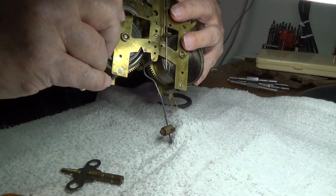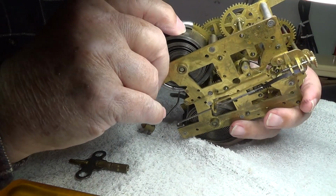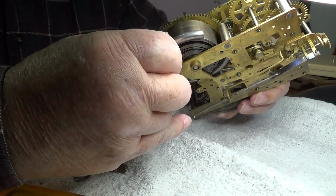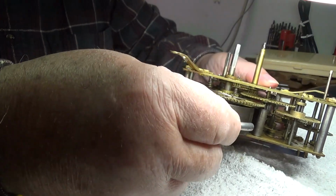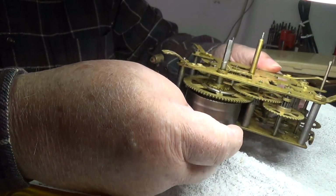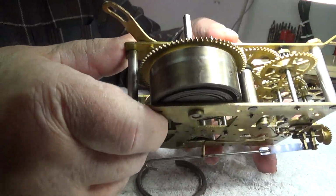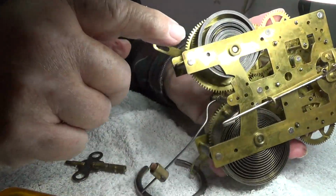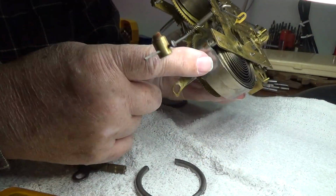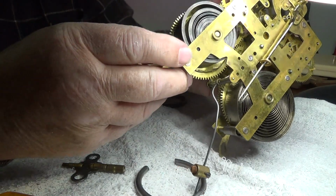Okay. Enough room in there. Huh. That's interesting. Something like that sticking in there. What the heck? Now this is really unusual. I've never seen a spring put in this way. Normally the loop of the spring is over the bottom post, like here. Why this one isn't in that way, I don't know.